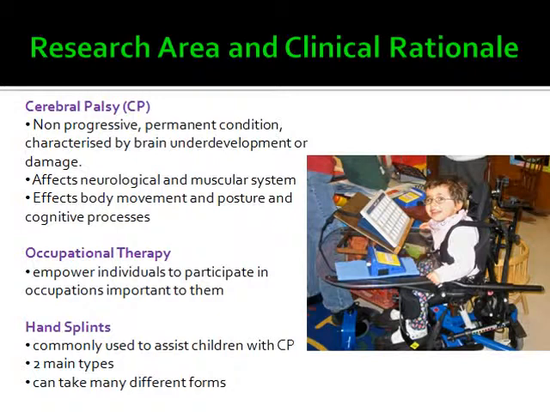Occupational therapists are strongly involved in the development and application of interventions to assist children with cerebral palsy to participate in daily occupations that they want to do, need to do, are expected to do, and that give their lives meaning. Hand splints are commonly used by occupational therapists to assist participation in meaningful occupations. According to Jackman and others, a hand splint may be a brace, an orthosis, a cast, tape, or any external device which is applied to one or more of the joints of the upper arm.